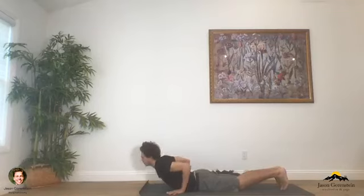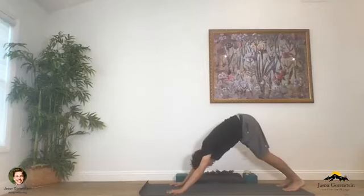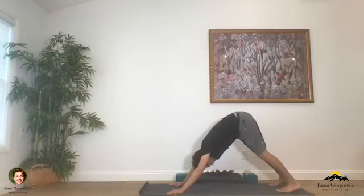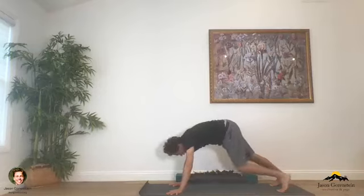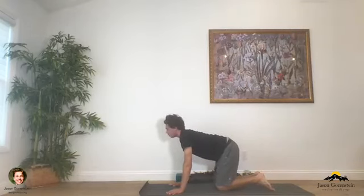Press down through the fingers, press down through the knees. Float the thighs back. Downward facing dog pose. So as we take downward facing dog pose, allow the inner upper arms to lift towards the ceiling. Allow the outer upper arms to release down towards the mat. Lower the knees down towards the mat. And as you inhale, peel the chest on up once again for cow pose.